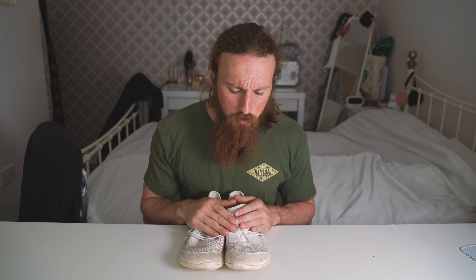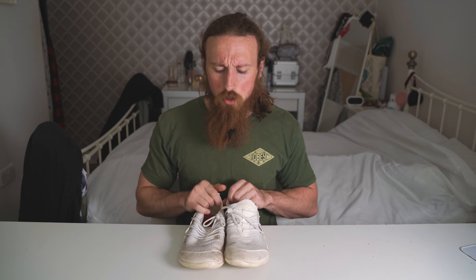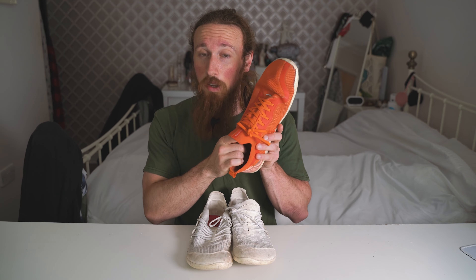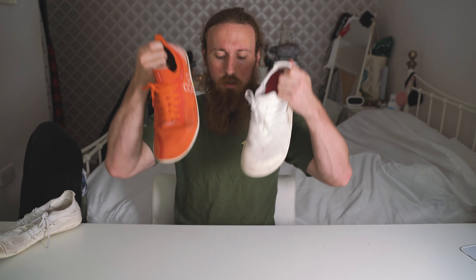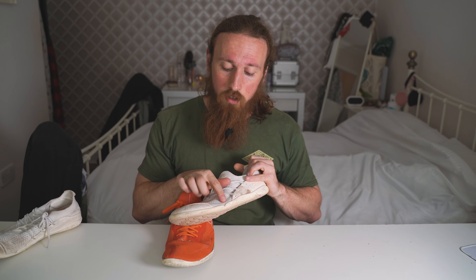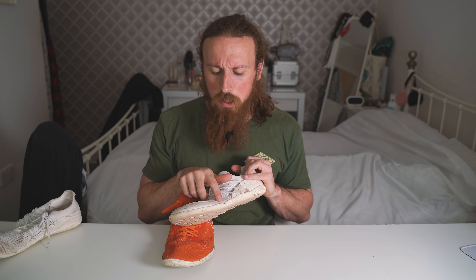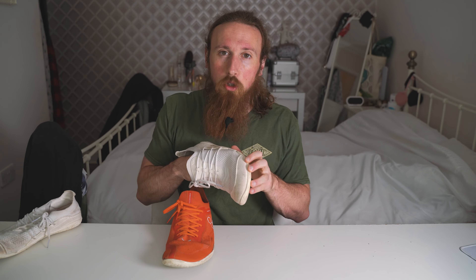What about actual wear and use? I've actually been slowly wearing these more and more as my go-to shoe, because I really like white shoes — this is my first ever pair. When I'm putting on my clothes to go out, I tend to go with these more often than not now because they just seem to go with most of the clothes I like to wear.